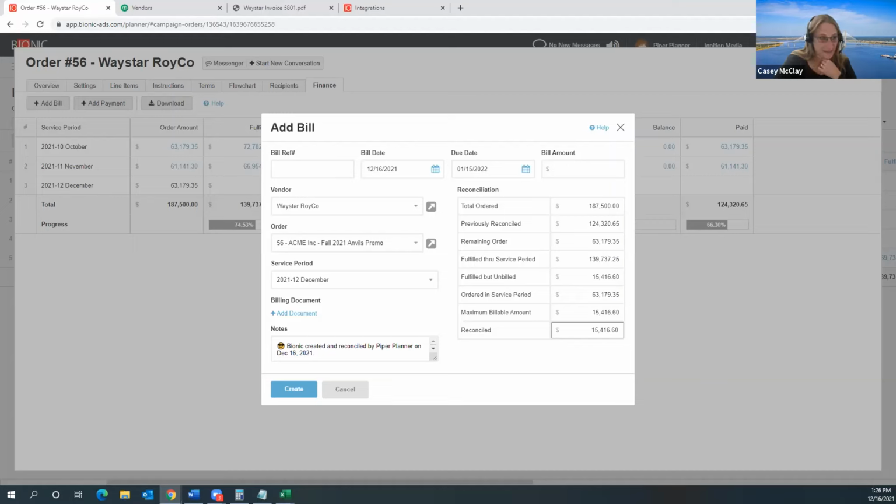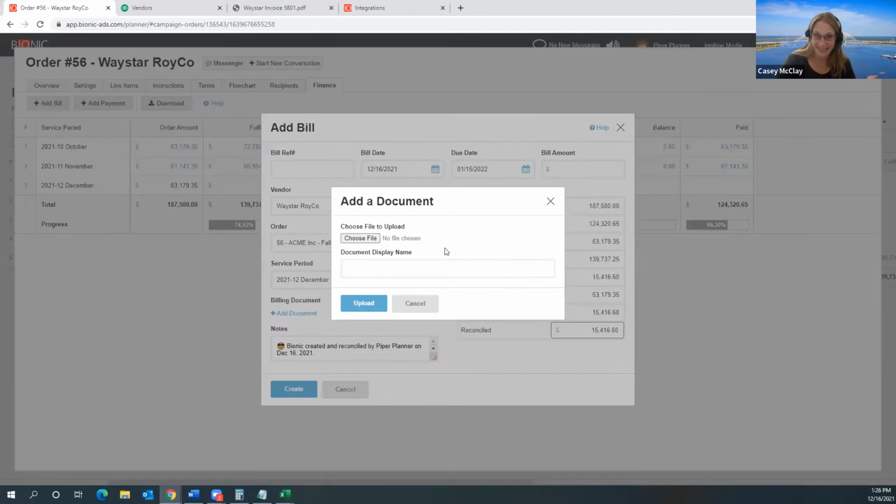Okay, Eve. Eve was just pointing out that there is a place to add a document, and that is true. So you can go ahead and add any type of document that you want. If you want to upload that invoice, you could do that, or anything else.